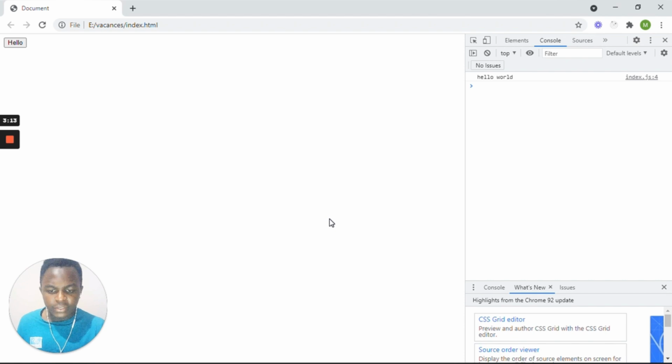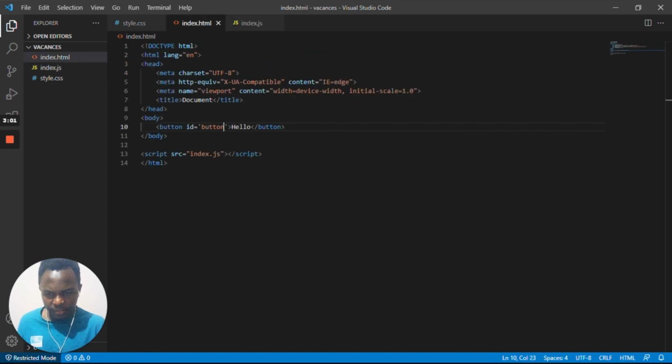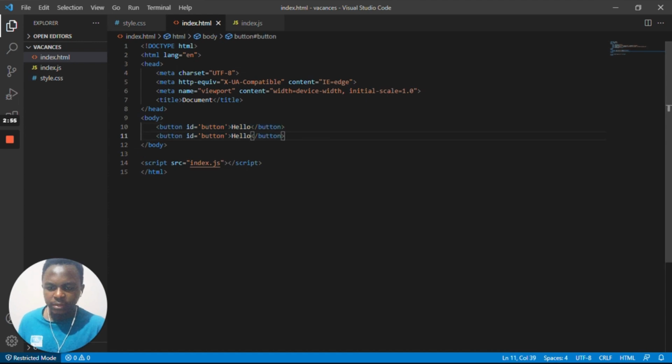So I like this way of doing things, of separating our HTML from the JavaScript. And in this way, imagine if we had 100 buttons. So let me just add this button, and I'll say Ctrl C, Ctrl V, and here I'll say hello 2. Now instead of saying ID, this is going to be the class, because remember, an ID should be unique on the whole page.